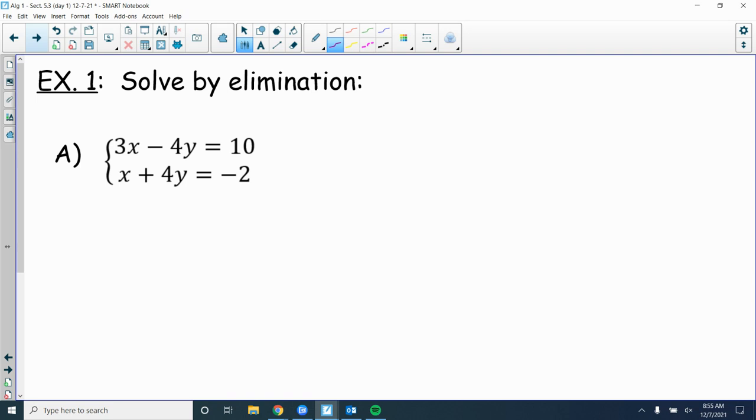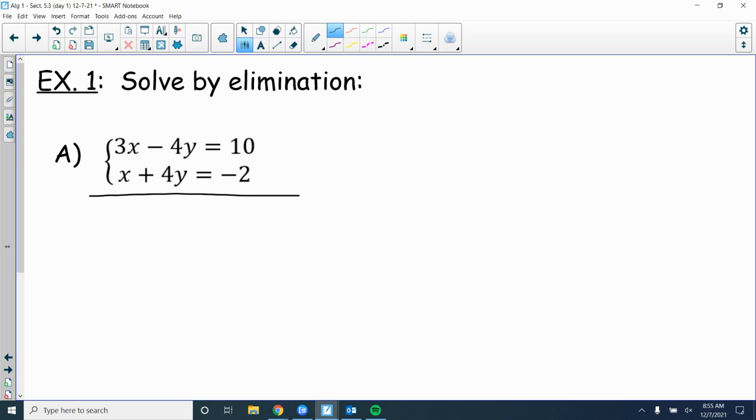So if you take a look at the number 1 there. All right, first thing, just look at it. Will something add up to 0? Which one? The x's or the y's? What's 3x plus x? Is that going to add up to 0? Not the x's, but the y's. The y's add up to 0. So right now, something adds up to 0, so I can go ahead and start this problem.